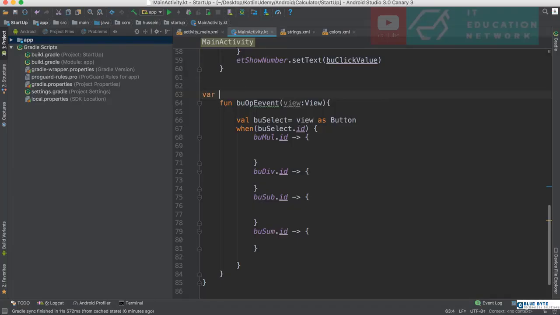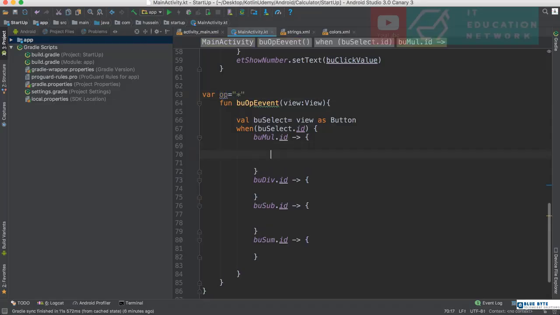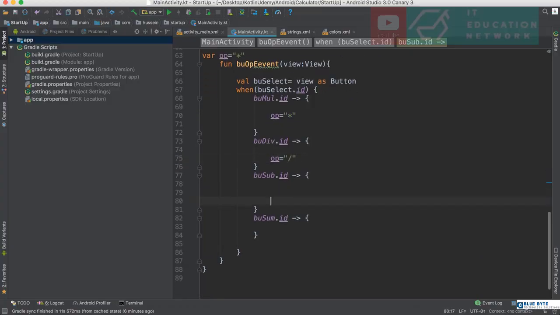The first variable I have to save is the operation. So I say op. Let me suppose by default this op is multiplication. It doesn't mean anything as a default, but by default we do multiplication. If he selects this one, which is mul, that means I'm doing a multiplication operation. If he selects div, I'm doing a division operation. If he selects this one, which is sub, I will do a subtraction operation. If he picks the last one, which is sum, I will do an addition operation. So whatever operation he selects, now I know what operation he wants to do.